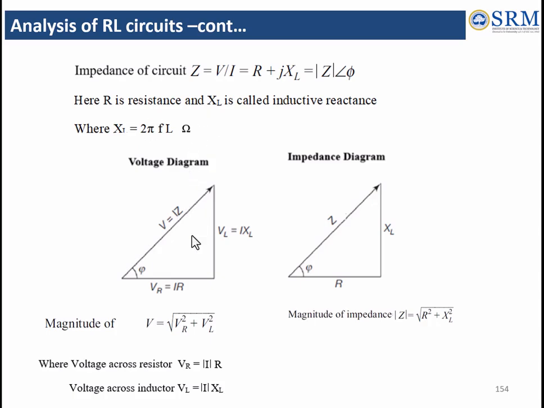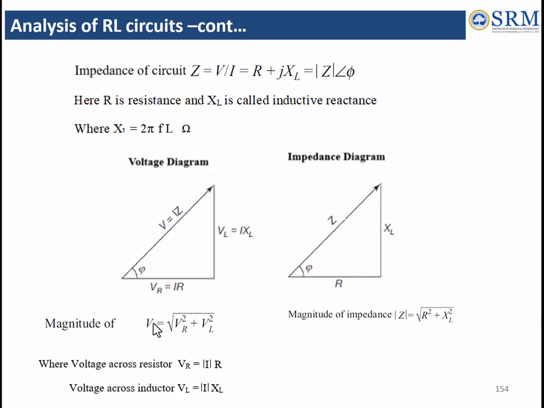which unit is ohms. This is the voltage diagram, where we know that in a purely resistive circuit, voltage and current are in phase, so we draw it along here. But in an inductive circuit, current lags and voltage leads, so it leads this resistive voltage, and we write it as I XL. The final voltage is current into impedance, I Z. If we want to represent it as an impedance diagram, we remove the current part and write only the resistance, reactance and impedance terms.